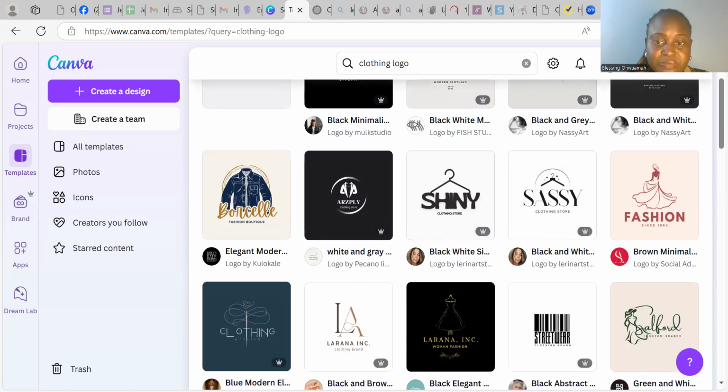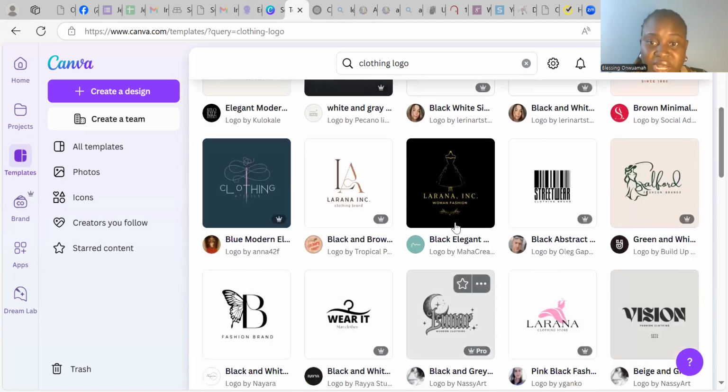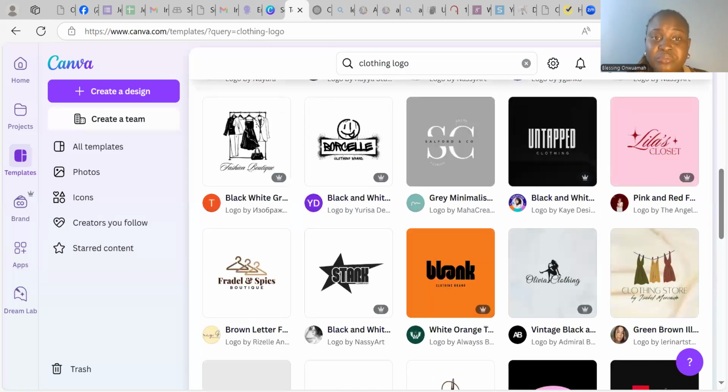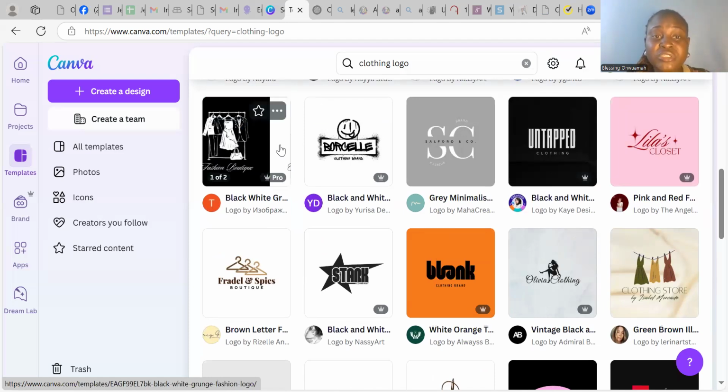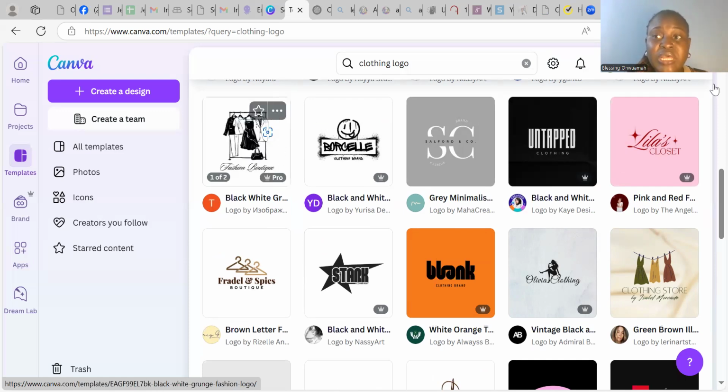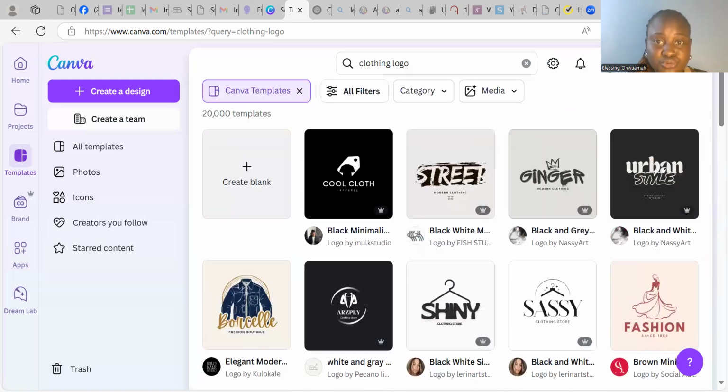Let's scroll down, look at different dress logos. See, this one even has a gown on it, on a logo, so that at first glance you can say this is what this brand is about, this is what this business is about. This one has needle and thread circling around it, so it depends on what it is you want to make. This one even has a rack of clothes as a logo, so at first glance you already know that this person or this brand, they deal with clothes. So it's important that your logo can identify what it is you do.